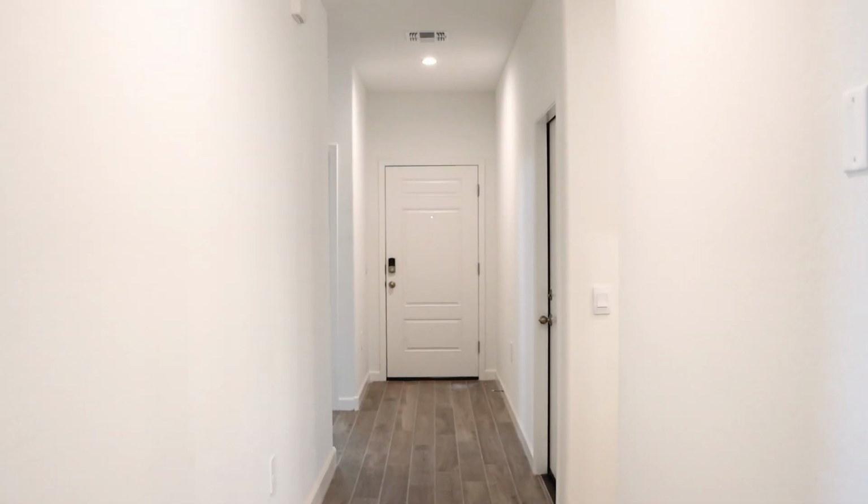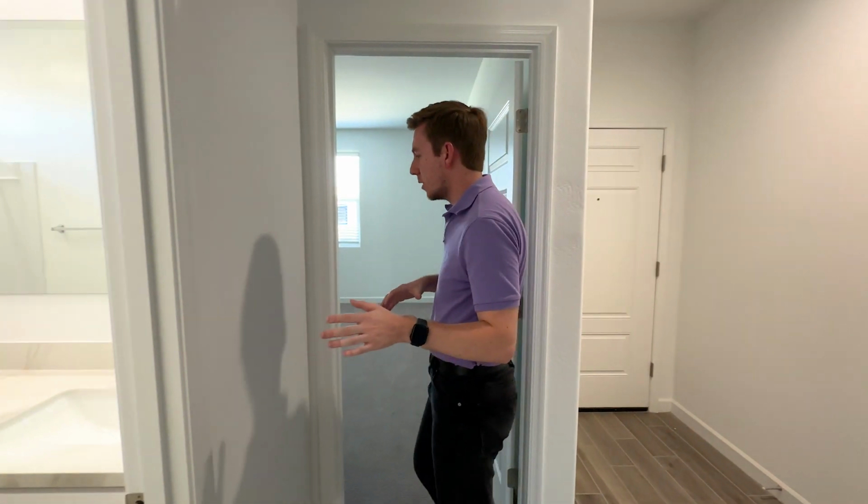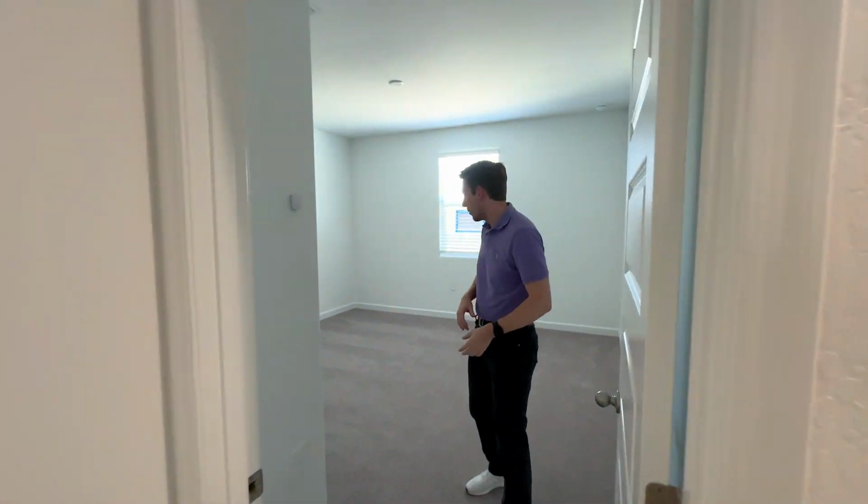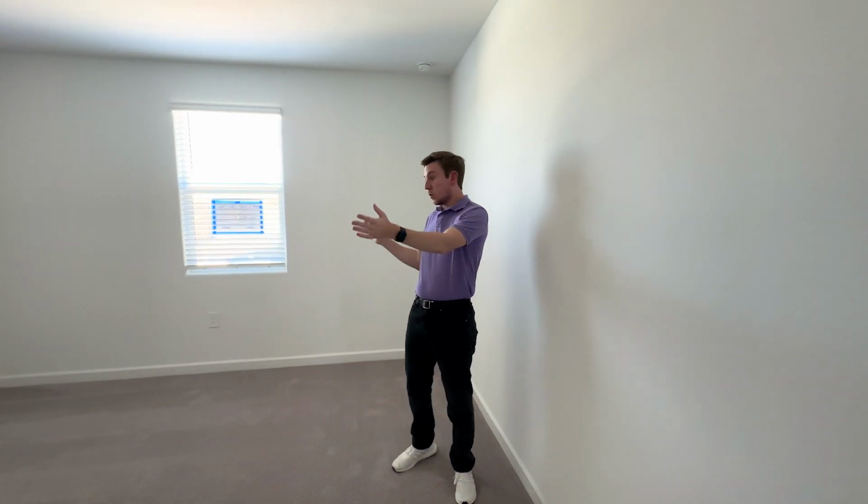All right, so walking inside of here, we do have a nice long hallway with a pretty standard floor plan setup in Arizona, which is going to be the 2 front bedrooms at the front, along with a bathroom in between here. And I will say this is a great size guest bedroom. You've got plenty of space to do 2 queen beds, a king bed, large nightstands, dressers, whatever you want, tons of space to do it in here.